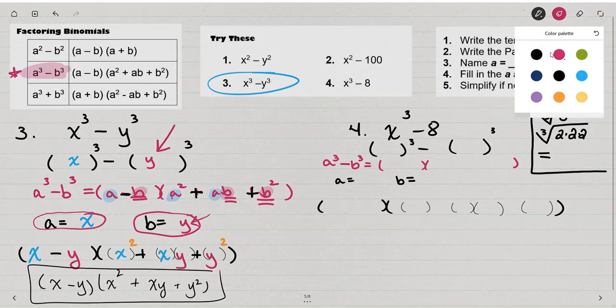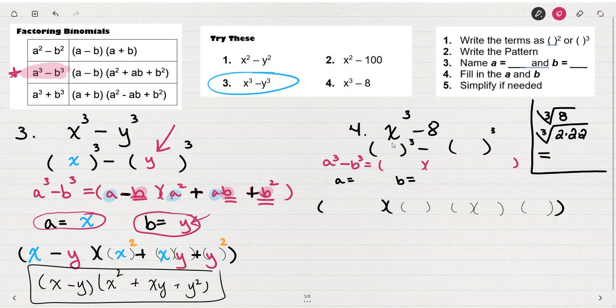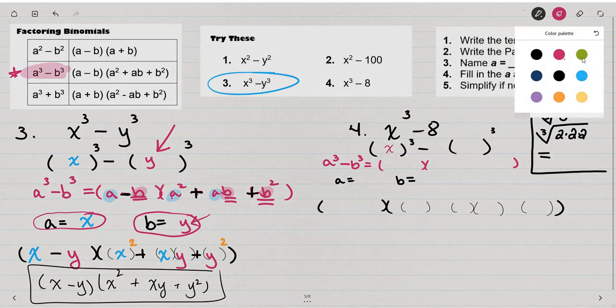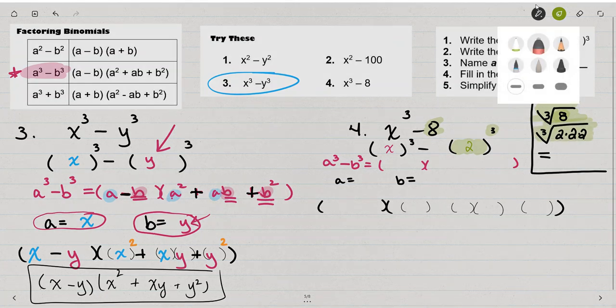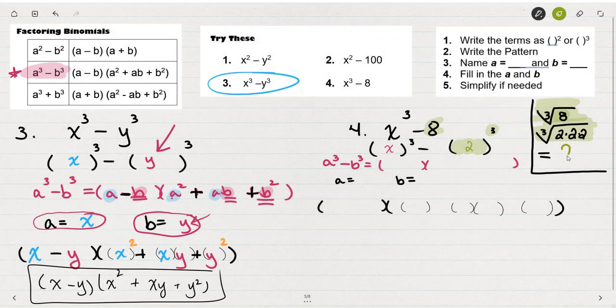I could start by writing the terms as 2 cubed, so we have an x cubed and we have a 2 cubed. Now where does that 2 come from? I made a note over here to demonstrate where that 2 comes from. What we're doing is we're taking this 8 and cube rooting it, because what we're looking for to fill this in with is what can multiply by itself 3 times to give us 8, or in other words, it's the cube root of 8. Cube root of 8 is equivalent to the cube root of 2 times 2 times 2. 3 2's, so when they come out of that radical, it's a 2. So that's where this 2 comes from. It's the cube root of 8.